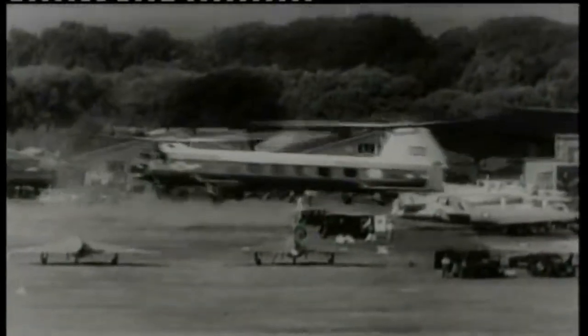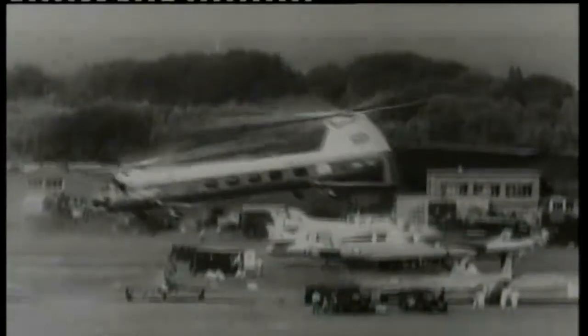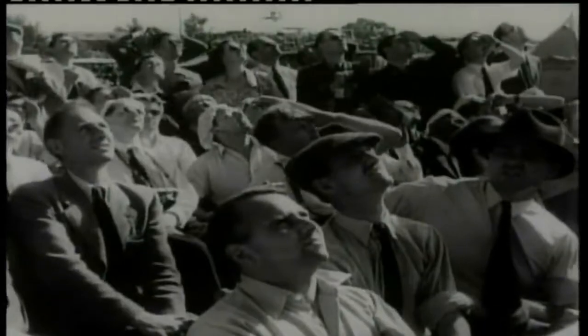And the helicopters. Here's the Bristol 173 or rotocoach with twin engines. The pilots demonstrating its ability to use small enclosed spaces. This year, the 173 appears in new form with small stub wings which take 30% of the load off the rotors. The Auster Eaglet, the light aircraft par excellence. Cheap to buy and the sort of aircraft which is popular with farmer and businessman. This model has dual controls for training.